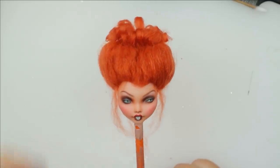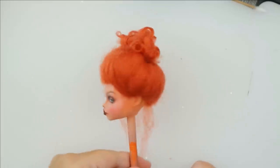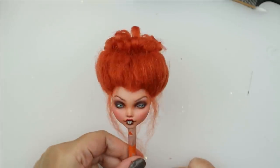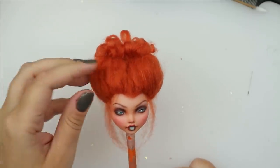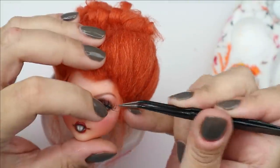So guys, this is where I've ended up. She looks absolutely beautiful, and right now I just need to finish it up with the very last details, like attaching false lashes and adding glossy varnish to her eyes and lips. And after this we will take a look at the end result pictures.